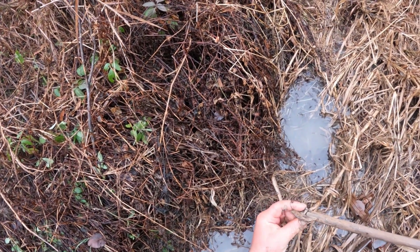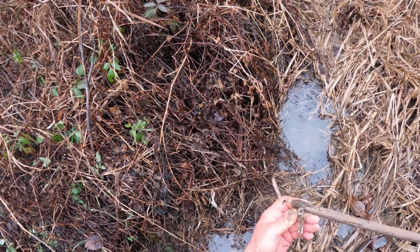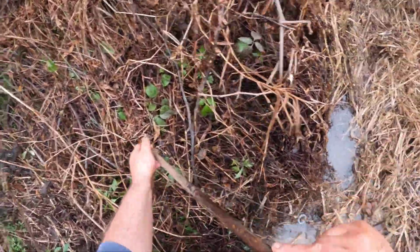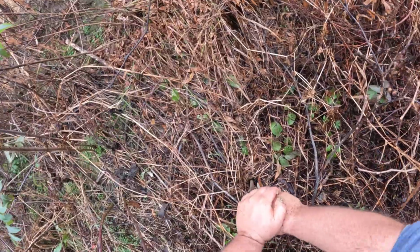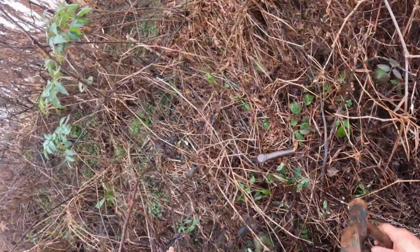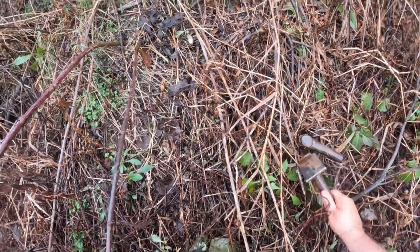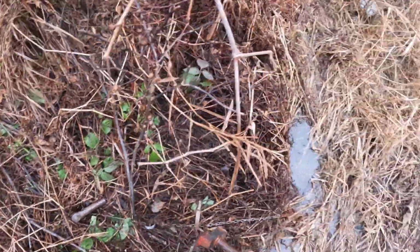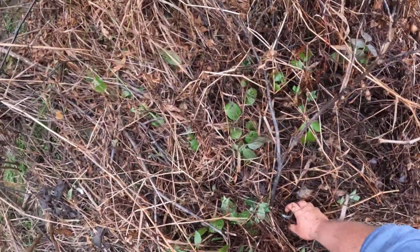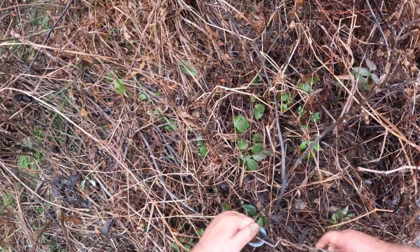Soft mud like this, your options are just longer rebar stakes or bigger diameter washers to hold that mud a little better. I'm just gonna come on up here a little bit and try it again. It's gonna be a little better there. Drive that down. Pull that up. We're gonna give it a tug and then a pull and see if I can pull it up out of there. Tug. All right. That's gonna hold.